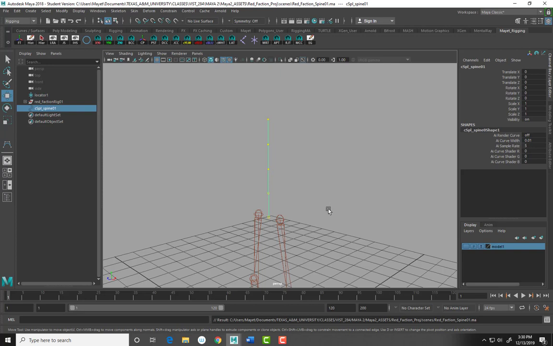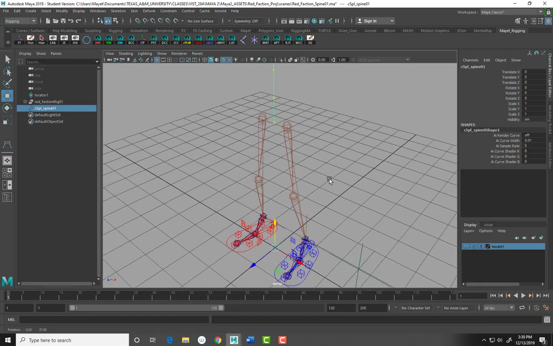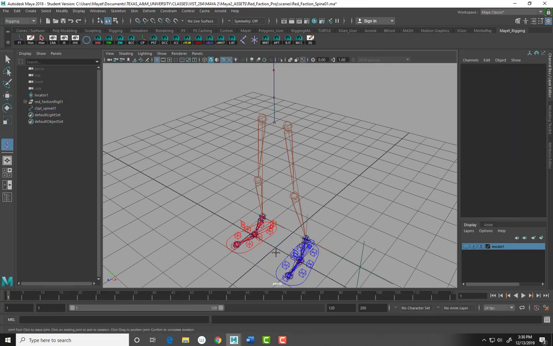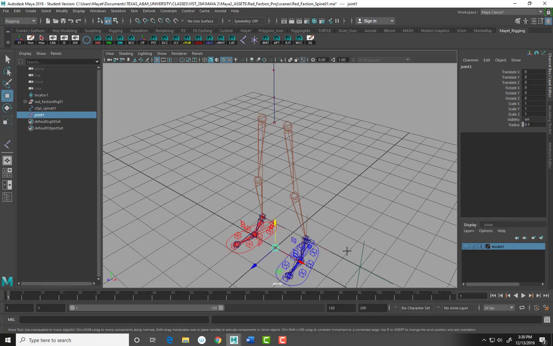Okay, so now that we've saved it, if Maya crashes on us, it won't be the end of the world. All right, so we're going to create a joint and press down the X key to snap to grid, and it will be oriented to the world. So let's click this and hit X and then hit enter. So we've now created a joint and it's now oriented to the world.